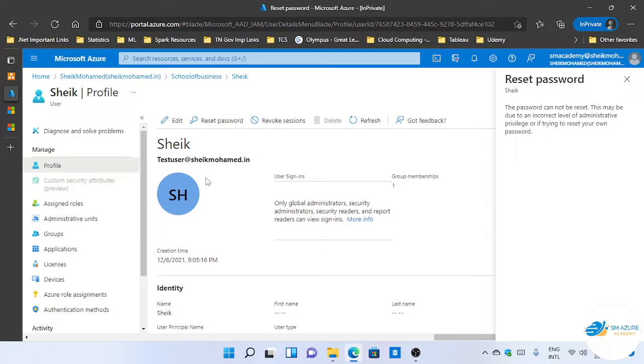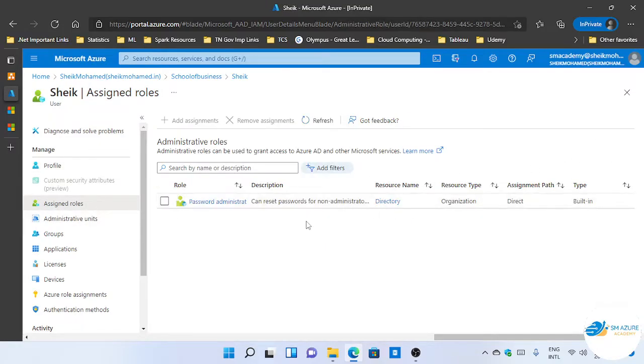So this test user has been assigned a password administrator role. As a user administrator within the administrative unit scope, I cannot go ahead and reset the password for other administrators. That's one of the constraints. If we allowed that, that would be a huge security danger, right?